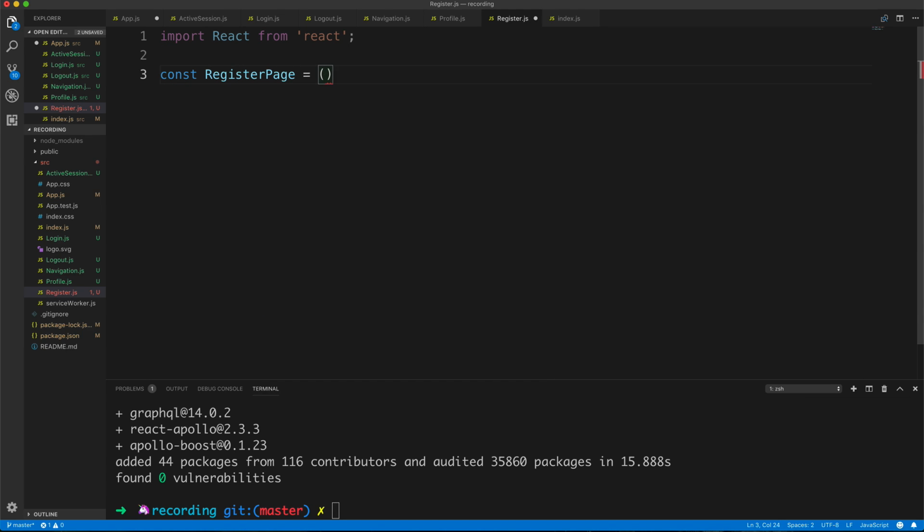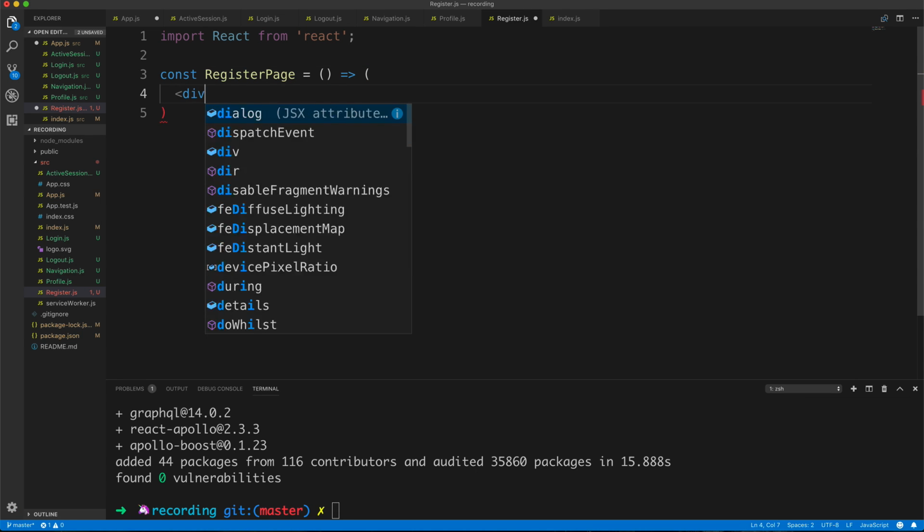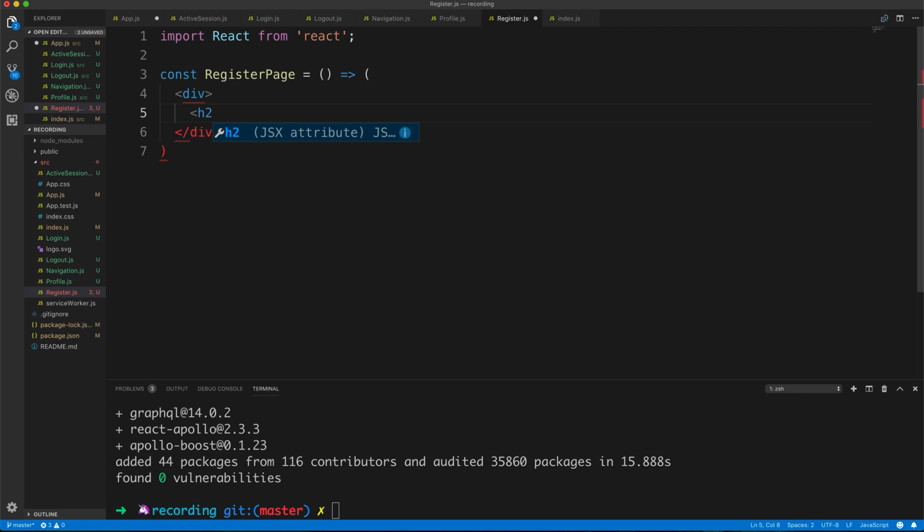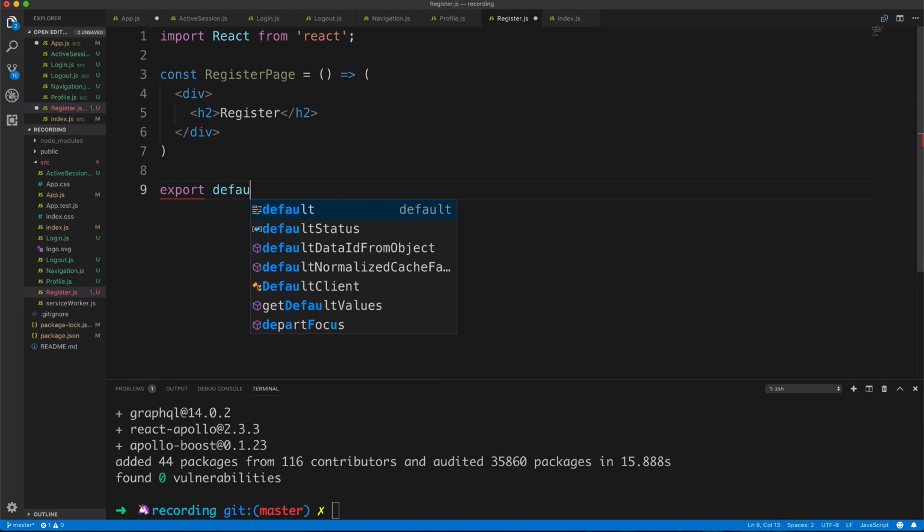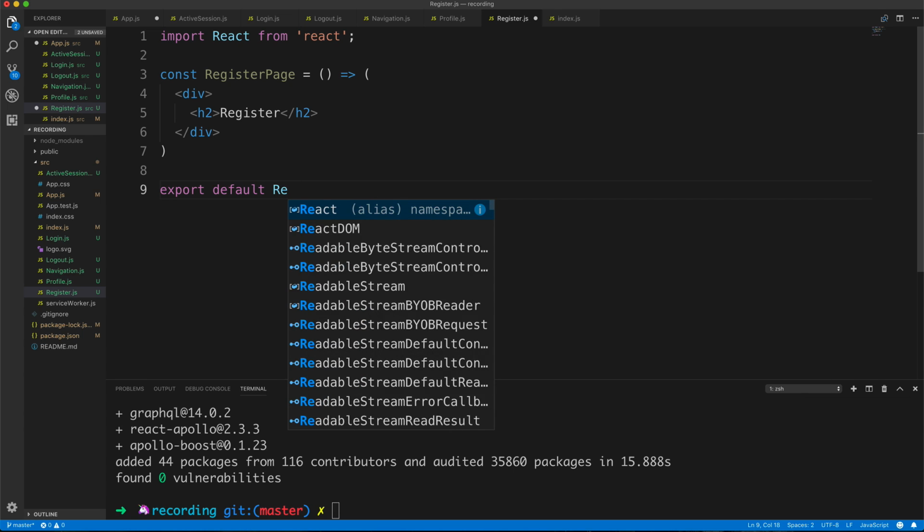So this is going to be yet another functional component here, and using the arrow function here, this is going to just return a div and an h2 element that says register. And then let's export default register page.